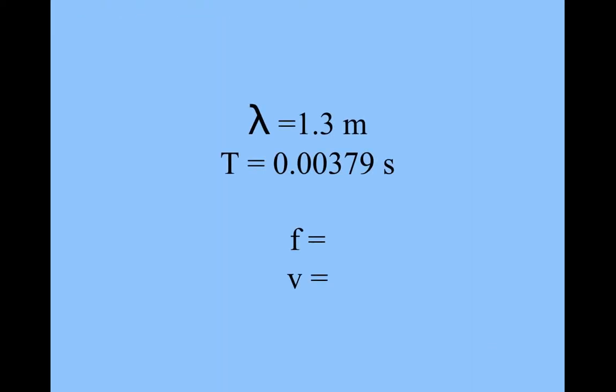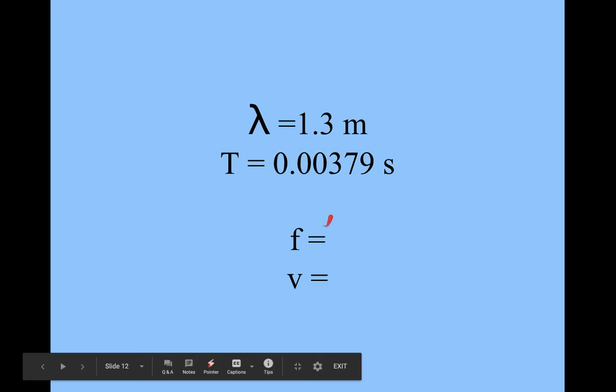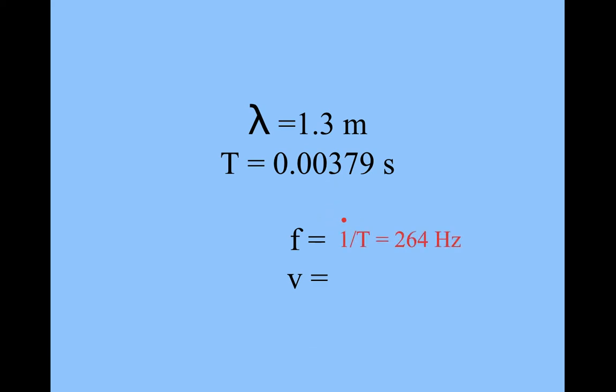So moving forward, I've got a practice problem here. If you were given the wavelength and the period, if I ask you to find the frequency, it's simply the inverse of the period, so 1 over period, which gives you 264 hertz. If I did velocity, I couldn't use distance over time here, but I could use either wavelength times frequency here, or wavelength divided by period. Both will work if you have 343, which is again about the speed of sound depending on the conditions.